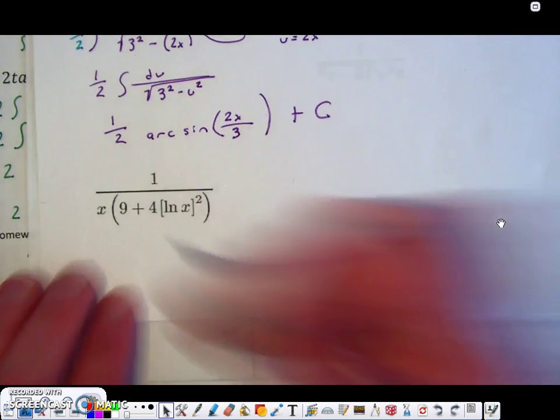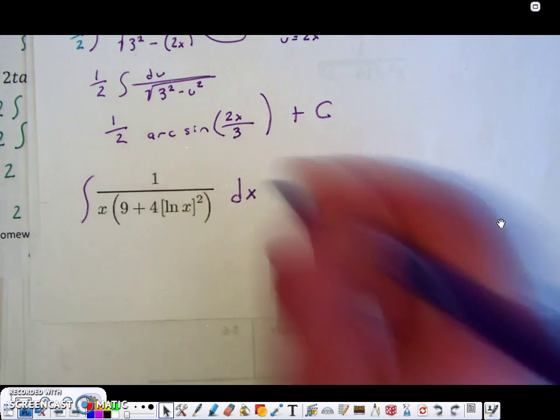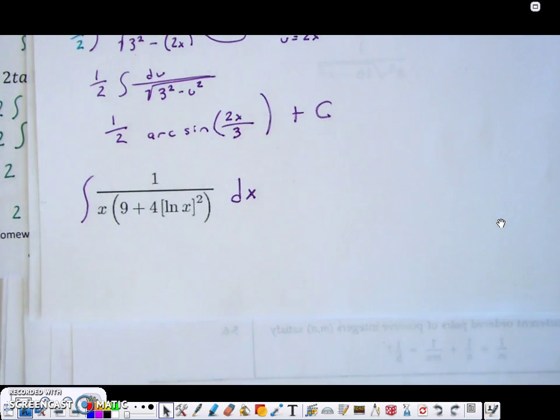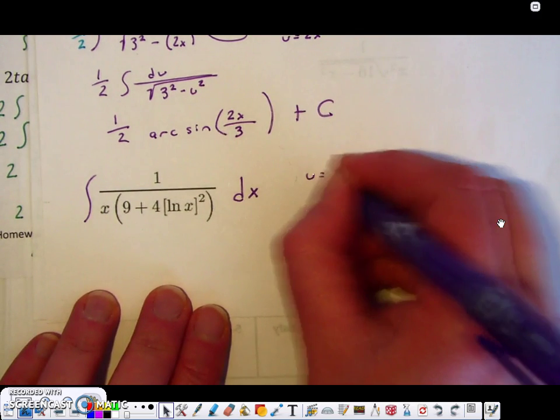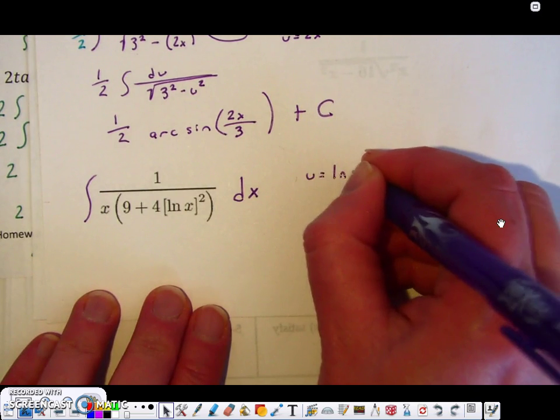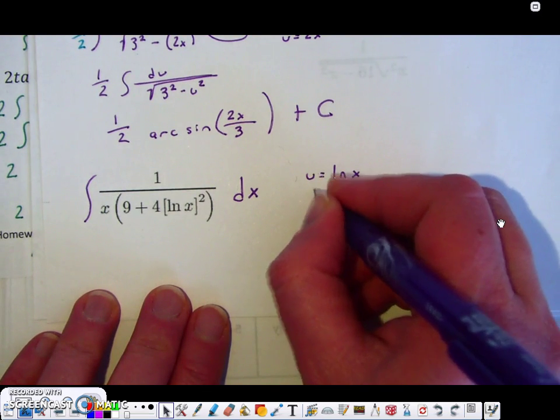One more easy one before we do the problem of death. Thoughts on what on earth this could possibly be? Either a U substitution we could do or what rule you think it might be. Okay, I agree. So let's start with u as ln of x, then it might look more like a rule if we fix all that. So what would du be?